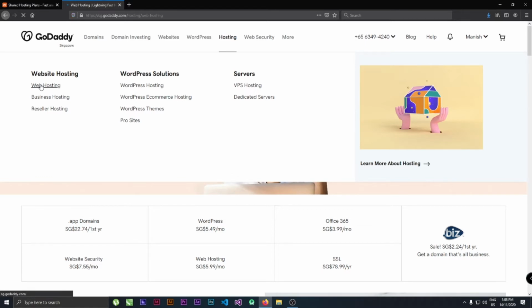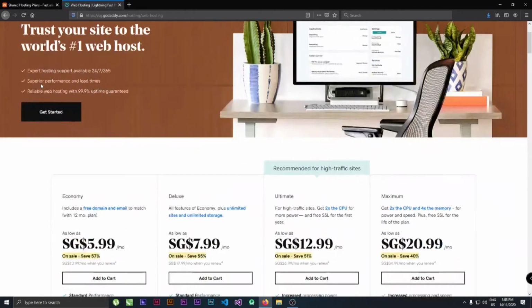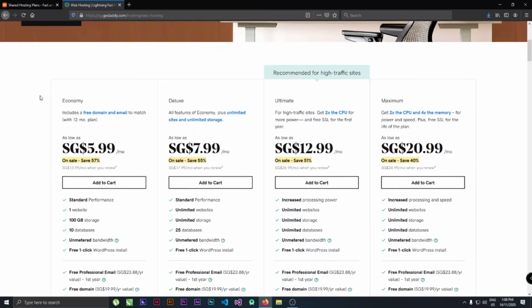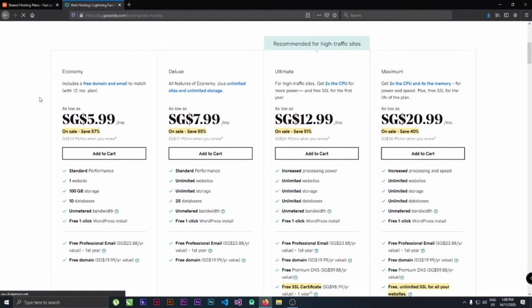These prices are not bad, they are also good. But you can see it's not like Namecheap, it's a bit higher, but they also have some good things. The disadvantage is that you have to buy the SSL certificate separately, so that's the problem. The best options here are Economy and Deluxe. The Ultimate I won't recommend because it's too high, more than $100 per year. But you can go for cheap Namecheap, and for just 1 year the best solution is only $57 or so.